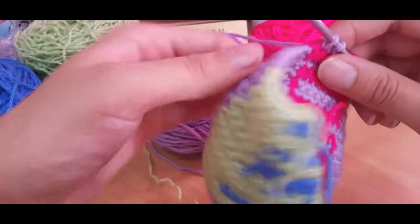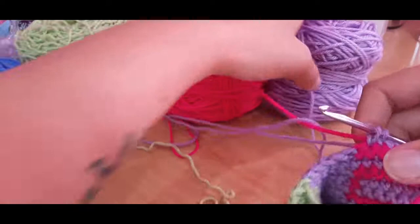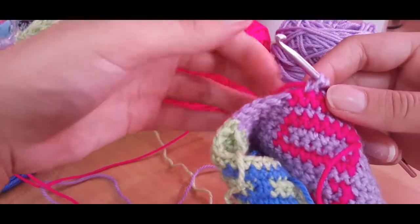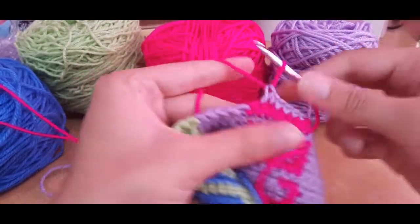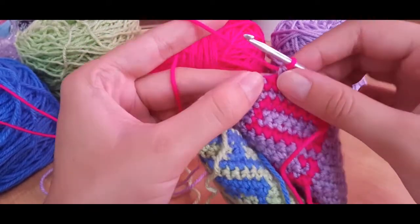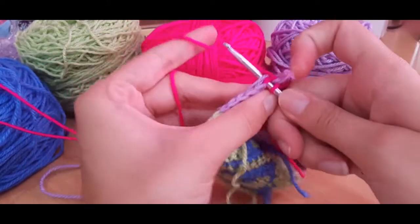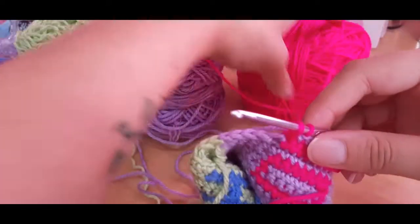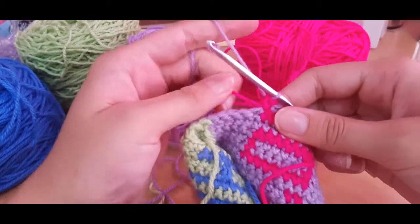We will drop the purple, and then pick up the pink. So we're going to yarn over with the pink and pull that through those two purple loops. Okay, we'll carry over our purple, and in this next pink stitch we're going to put one single crochet and we'll color change. So we'll insert, yarn over, pull through, we'll have two pink loops on our hook. We will drop the pink and then pick up the purple. So we'll yarn over and pull through those two pink loops with the purple.